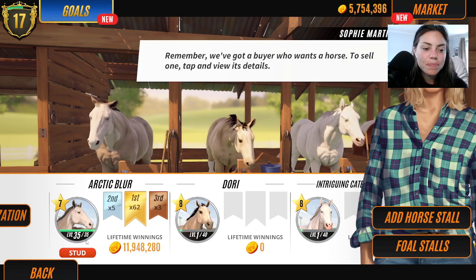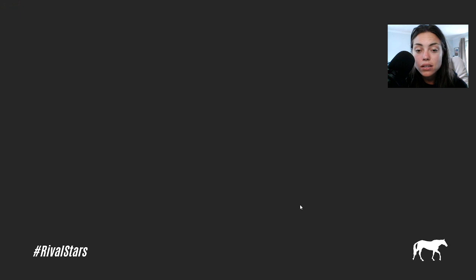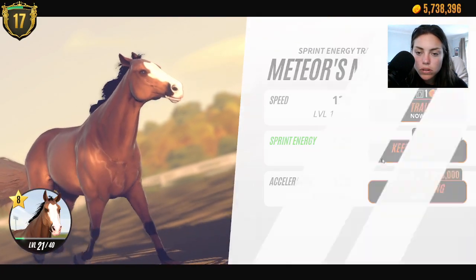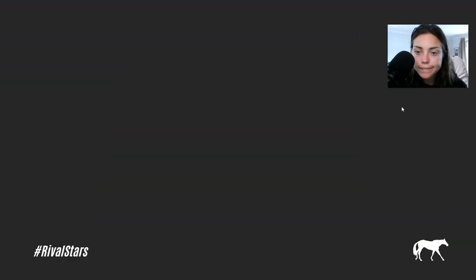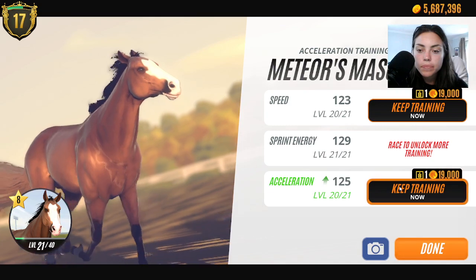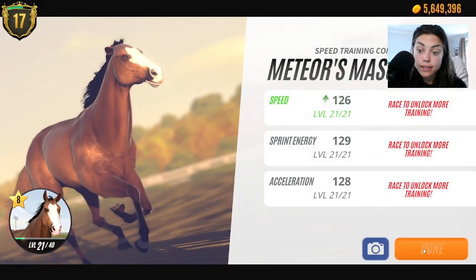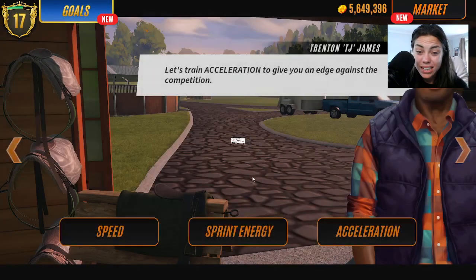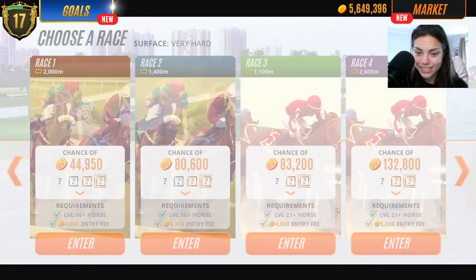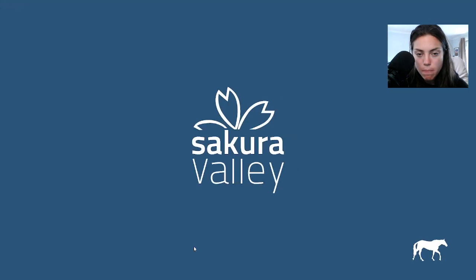I don't know why I'm in my stable block right now. I can train the horse up. So let's just see how many. We've got quite a long way to go, haven't we? Oh, let's train again. If we do some of the harder races, then our XP should climb quicker. Let's hope. Let's go for something with a bit of money in it.